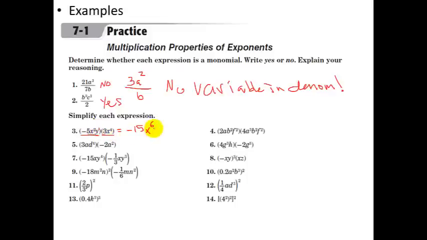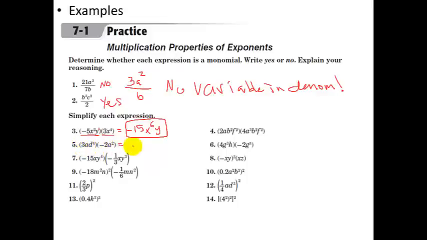Here's a y to the first power. There's no y's over here, so we have just a y to the first power. And you don't have to write the first power, obviously. And so that's all there is to these kind of problems. Same base, keep it the same, add the exponent. The easiest ones to mess up on are if they have no exponent shown, then you have to remember it's a 1.